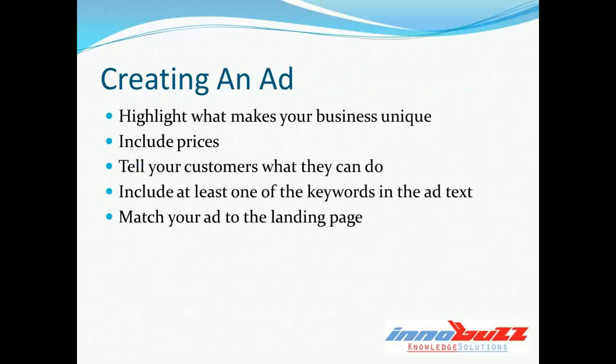So when you go to create an ad, you want to highlight what makes your business unique. You want to include the prices. You want to tell your customers what they can do. You want to include at least one of the keywords in the ad text. So if someone searches for inexpensive laptops, you want to put inexpensive laptops somewhere in the ad text. And you want to match your ad to the landing page. So the way that I most often like to do this is whatever your ad title is, make sure that your landing page has a title that's similar to it, just so customers know. We don't want there to be any dissonance in their minds. We don't want them to be wondering.